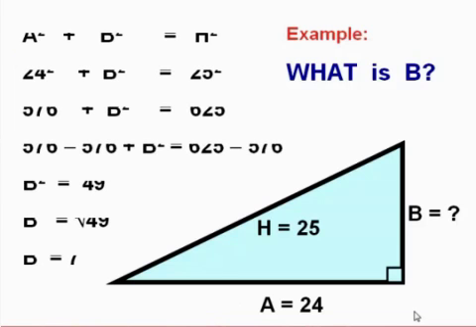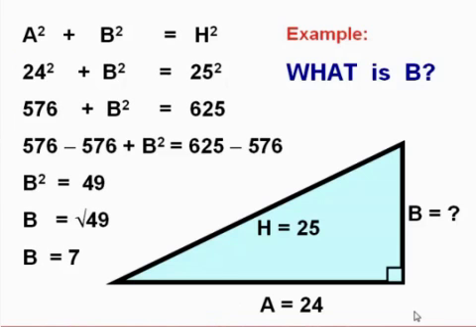Now let's look at the last triangle, and we want to find the length of b, which is sometimes called the perpendicular side, because it's at right angles to another side, in this case a. a will be the horizontal line, b will be the perpendicular line, and the angle between the two will be 90 degrees. So, substituting into the formula as before, we have a equals 24 and h is 25. The numbers are a bit larger, but it still doesn't change the method by which we're doing the problem.